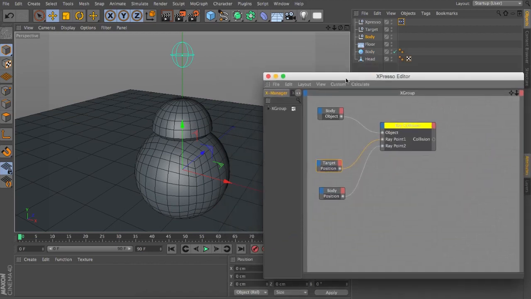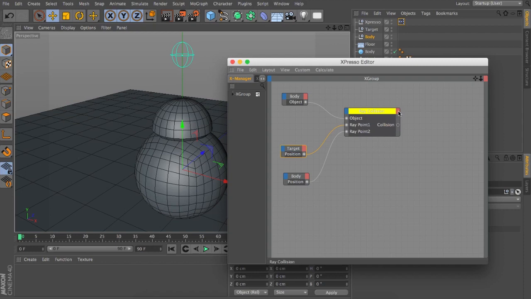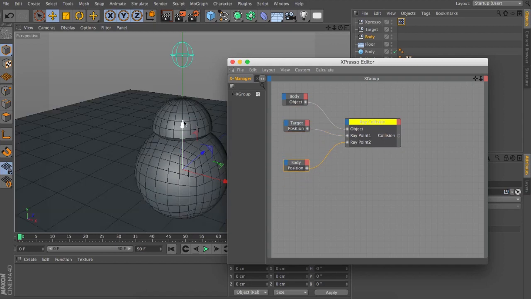So what's happening here is we need to drop this down, because at the moment all this is exporting is if there is a collision, not the position of it or any vectors really. So we're referencing the body, which is the mesh, and we're linking in both these nulls, sending a ray. We've got a collision at this point here, and then we need to output that position. So let's drop this down. We want the hit position. Okay.